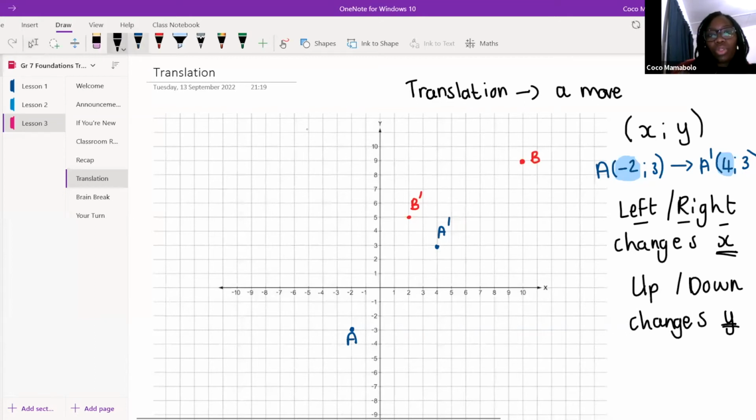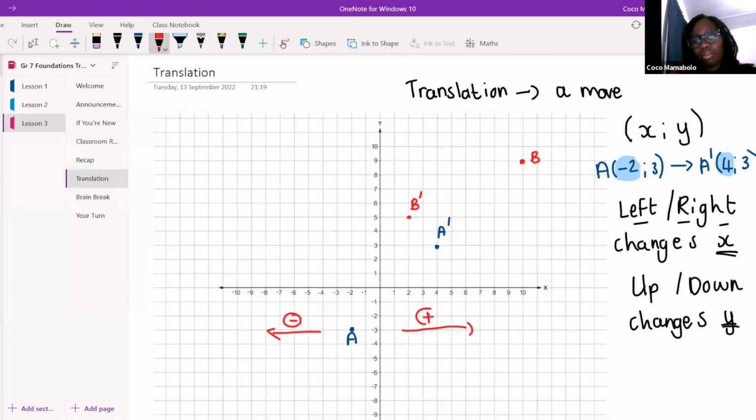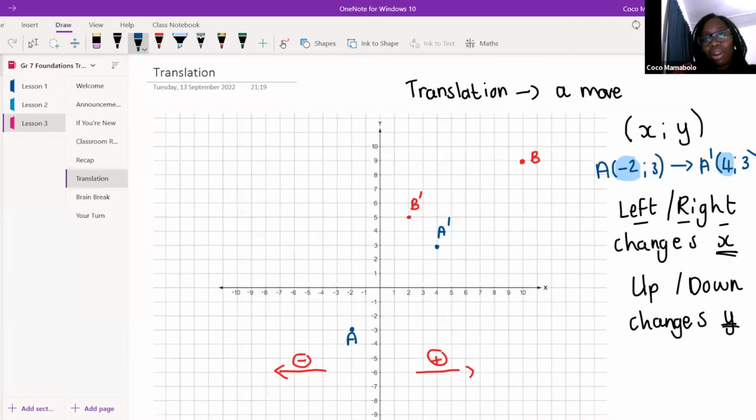All right, so I want you guys to remember from when we did integers that if I move to my left, my number is going to minus. And if I move to my right, my number is going to plus. Okay. Actually, I should write this a little bit further down because I'm going to need the space in just a second. Okay, if I move to my left, my number is going to minus. And if I move to my right, my number is going to plus. Okay. So if I want to get from A to A prime, I need to count to my right. So we're going to be adding. Okay, and we want to get right underneath A prime. We want to get right there.